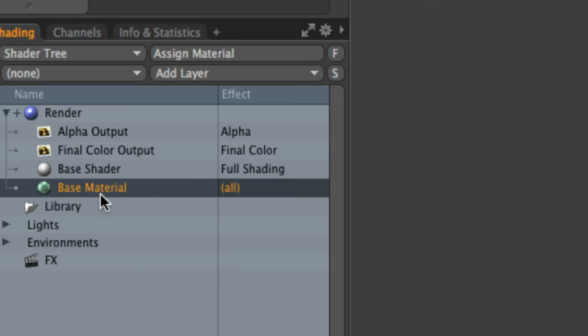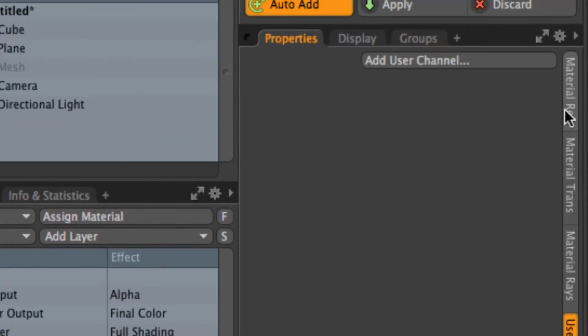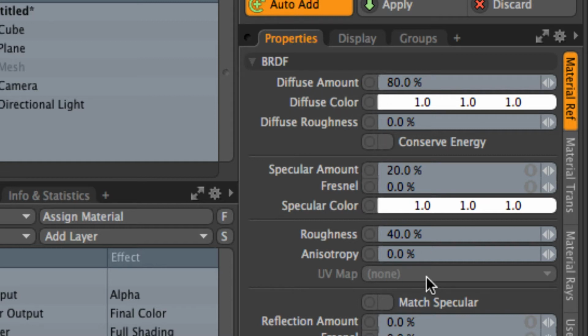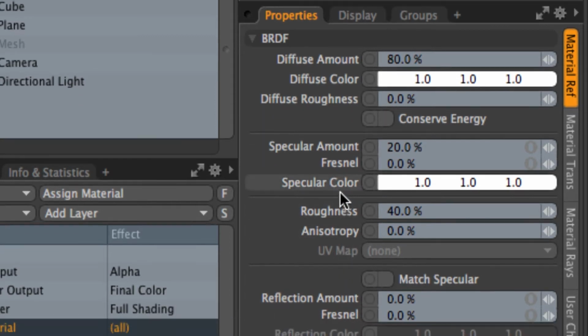Okay? The base material, if we select the material itself over in the shader tree, so I've got my material selected. This is the icon for a material, the little green checkered ball, okay? That's a material, and with it selected, its material properties will show up over here on the right. And we want to go to the material reference tab. It often automatically pops up, but I was working on some things earlier and changed some things, but there it is, material reference. Now we're going to talk about all this here in a minute.